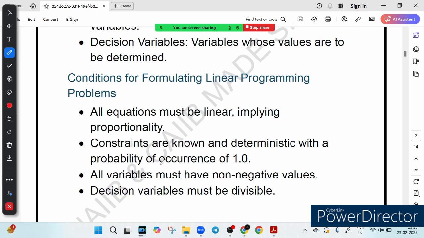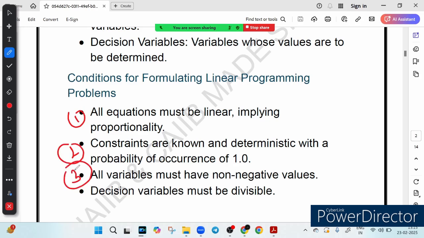Just now I gave an example. A bank which is deciding how much to lend needs a clear limit that the loan cannot exceed 10 crore. So there is 100% probability that the loan should not exceed 10 crore, and at least 30% of the fund should go to the priority sector. So this is the second condition, that probability should be equal to 1.